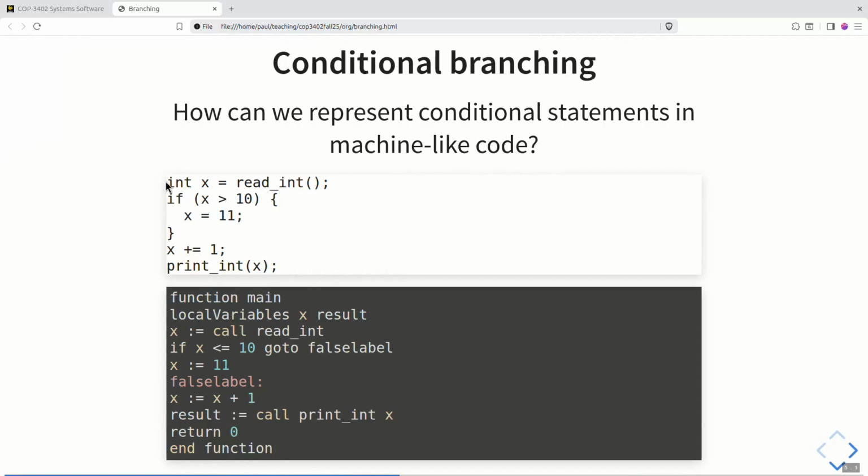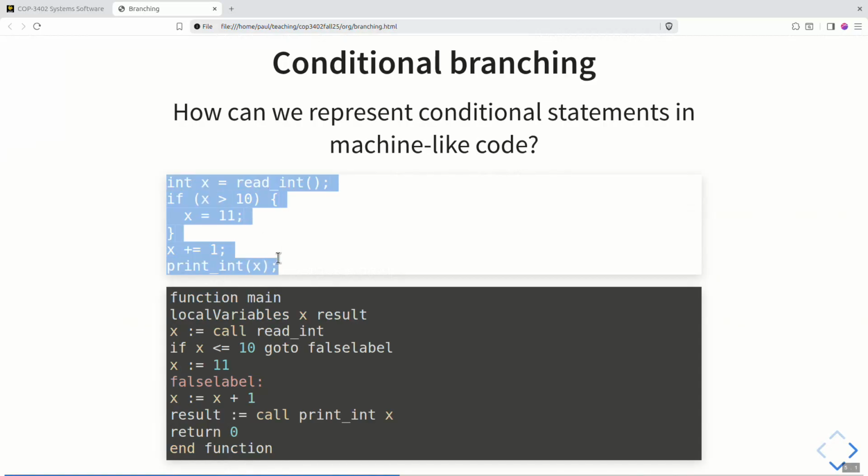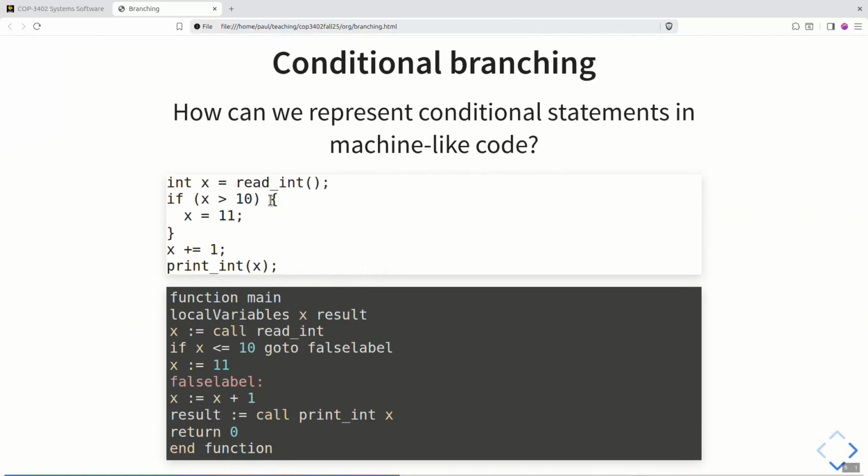So this illustrates the difference between so-called structured programming in the C and high-level language world, where we define code blocks that will all run together, and the machine code world, where the only way we can affect control flow is with branching, is to set the program counter to a different address. That's all we get in the architecture world to do branching. So yeah, false label doesn't end.